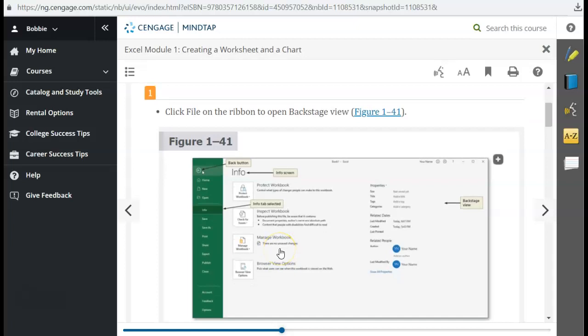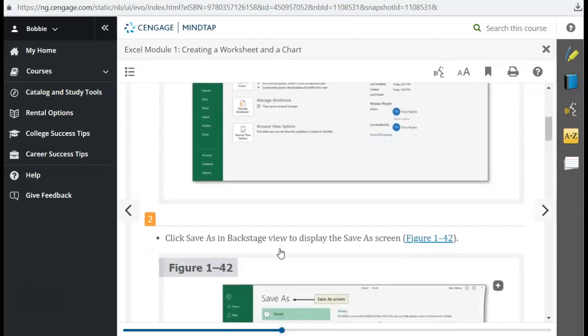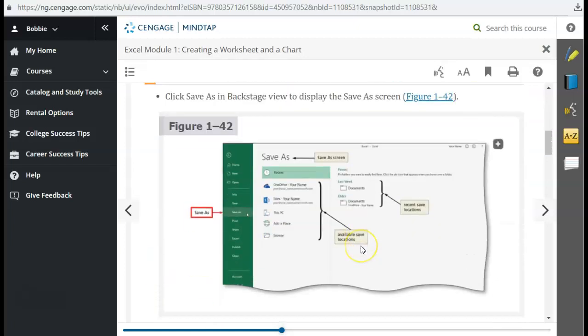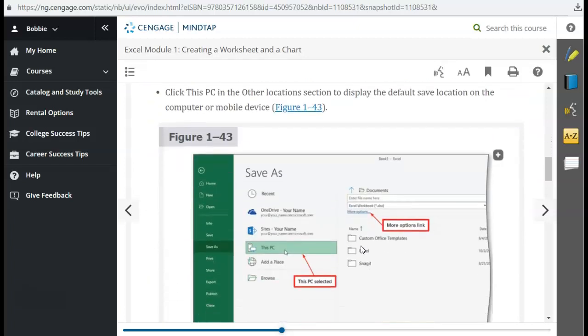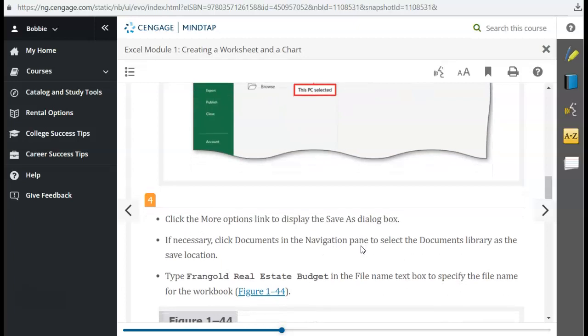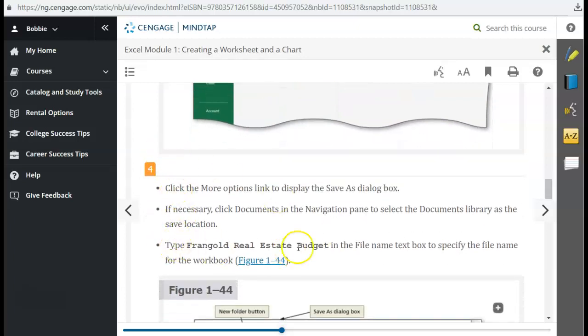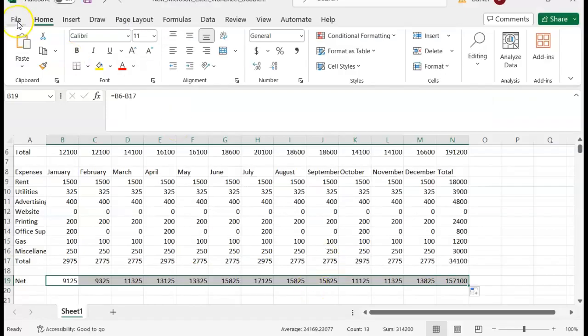And then we're going to click File, and we're going to get Save As in Backstage View, and we are going to save it to the PC, and we're going to save it with the file name Frangold Real Estate Budget. So let's go ahead and do that.